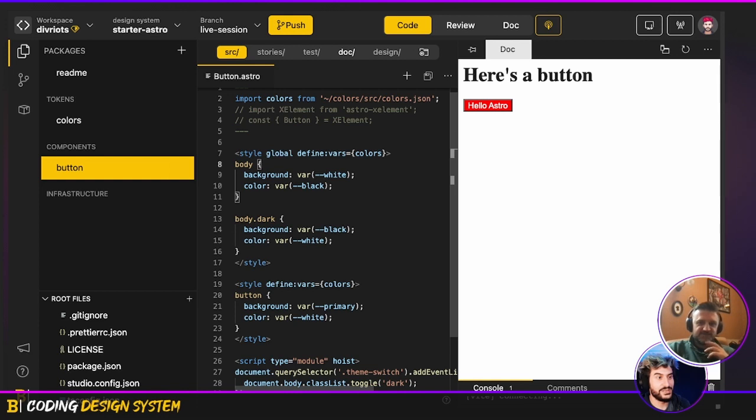This is Astro starter kit. And another good thing is that we finally use the doc section to render our different components. So we will be able to just build the documentation using Astro files. So it's live documentation containing your components, your living components with your living tokens. That's really cool. I'm really looking forward to the XElement stuff because it sounds really nice to use. So yeah, it's really really cool.